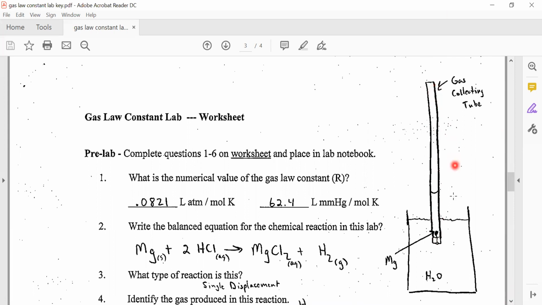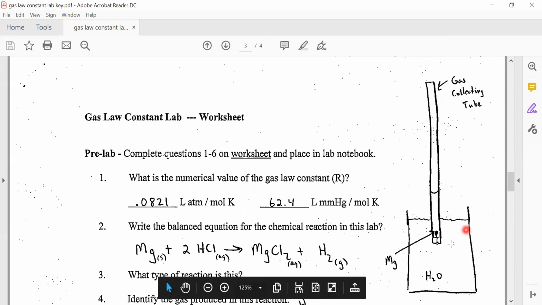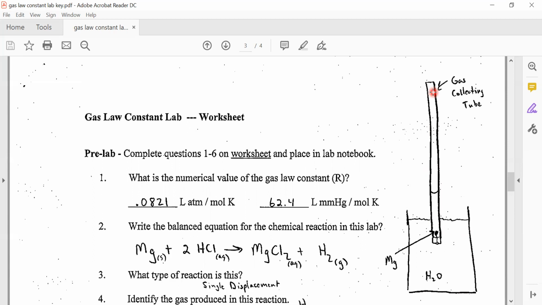Okay, and then what happens is we have water here, and then in this tube, I filled it up with 10 milliliters of like 6 molar really strong hydrochloric acid, which would react with the magnesium, and then the rest with water. So then I topped it off up to here with water. And then I flipped it over and inverted it in here. So at this point, it's going to be all liquid right here, at the point of inversion.